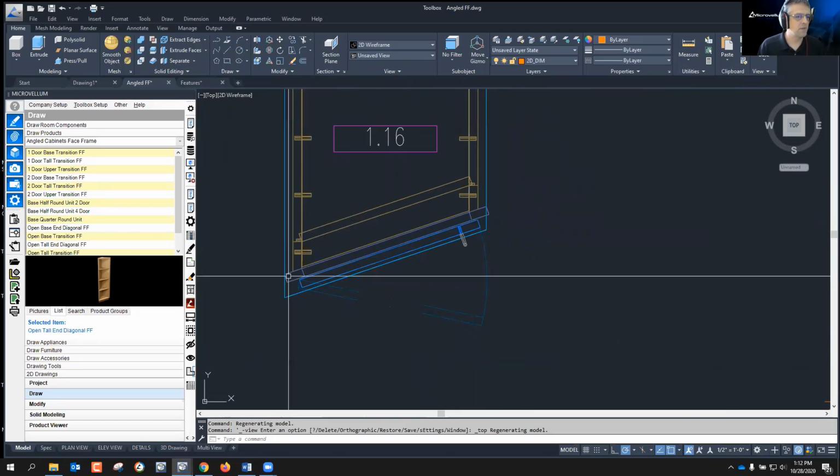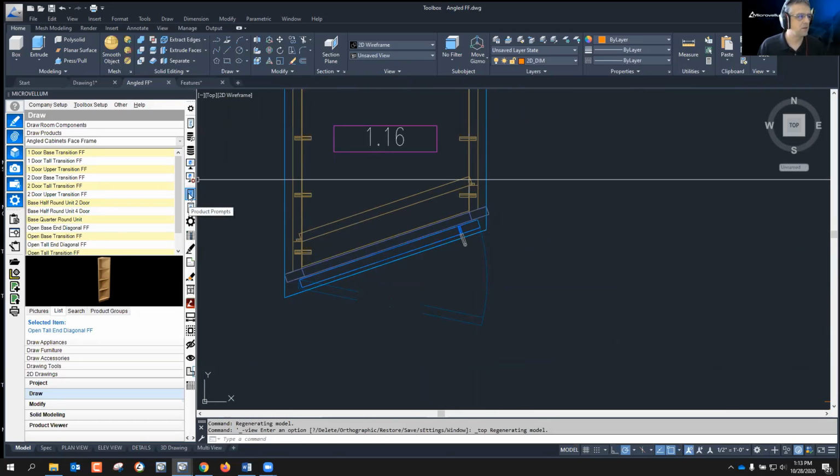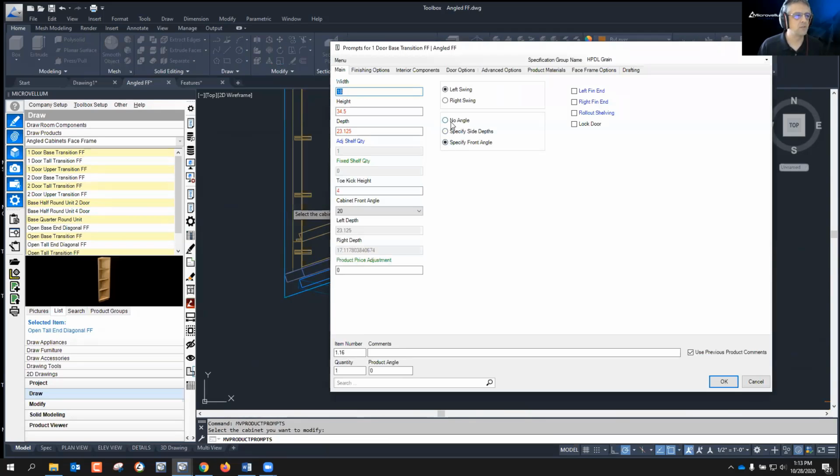Had some fun with the math, getting the math to all work out here. As you do inset door, overlay door, you can specify the depth, specify the angle. Door swings, you can specify the angle, which should be this option, or you can say what the depth is, which would give you any angle like that.